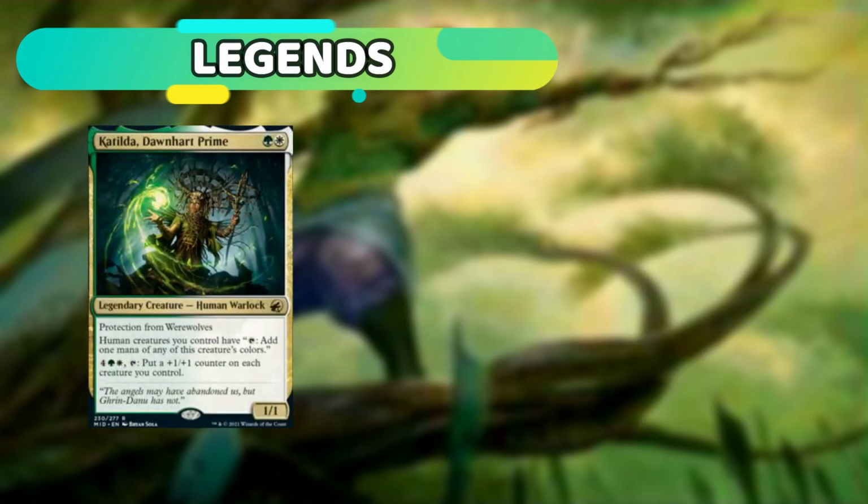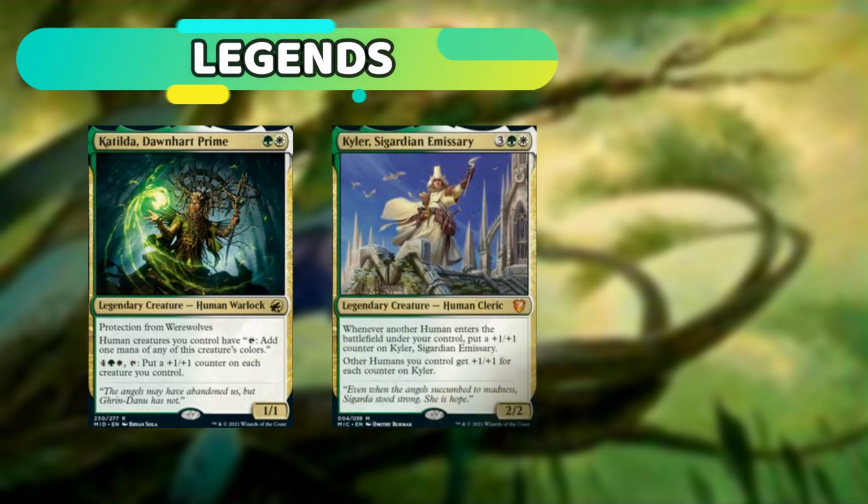Catilda, Daybreak Prime has protection from werewolves and makes it so humans we control can tap to add 1 mana of any of their colors. Kyler, Sigardian Emissary: whenever another human enters the battlefield under our control it gets a +1/+1 counter, and other humans we control get +1/+1 for each counter on Kyler.